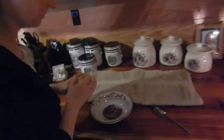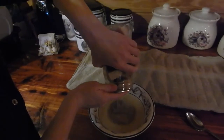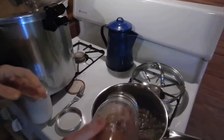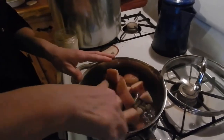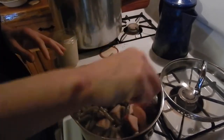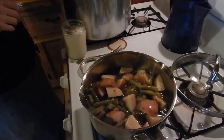Really good seal on it. I'm going to just pour all the water off of them. Alright. Okay. And then I'm going to put them over here in my beans. We're going to just let them cook down there, and when we get finished there, we'll try them out and show y'all how the texture is on them. And yeah, you have to taste it for some more salt and get it seasoned just right. Alright, well, we'll see y'all in a little while.